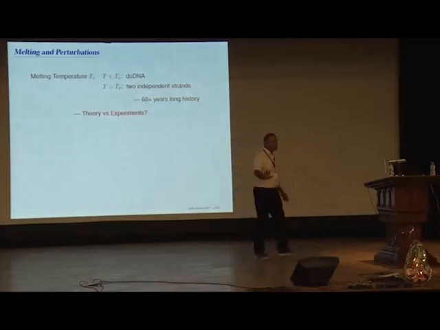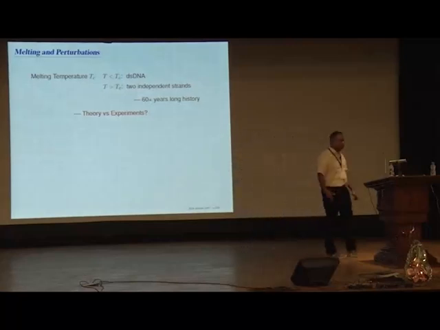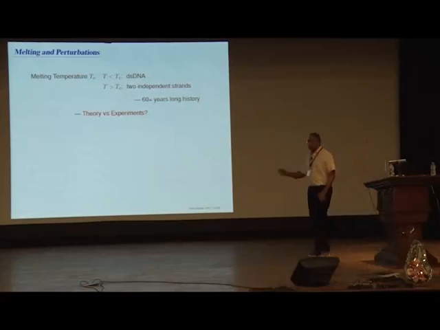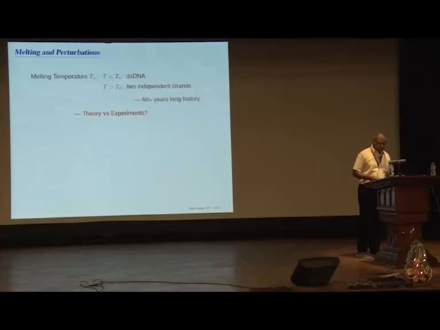This melting point is not like a solid-liquid melting point, but we will still call it the melting point of DNA. The melting point of DNA depends on the base sequence. It's around 70 to 80 degrees centigrade. It could be as low as 40 degrees centigrade, but the real value is not of importance for us.